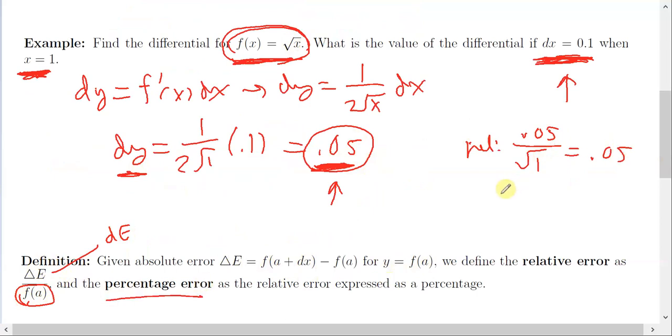And sometimes a percentage error makes more sense to someone when they read it. So that's a 5% error. So a small error in the input does give me a 5% error in the output of this thing. And the question would be, is that acceptable or not? Who knows? If you're building a space shuttle, that might not be acceptable. If you have some sort of fire retardant that you're spraying on there and you miss it by 5%, you might be in trouble.